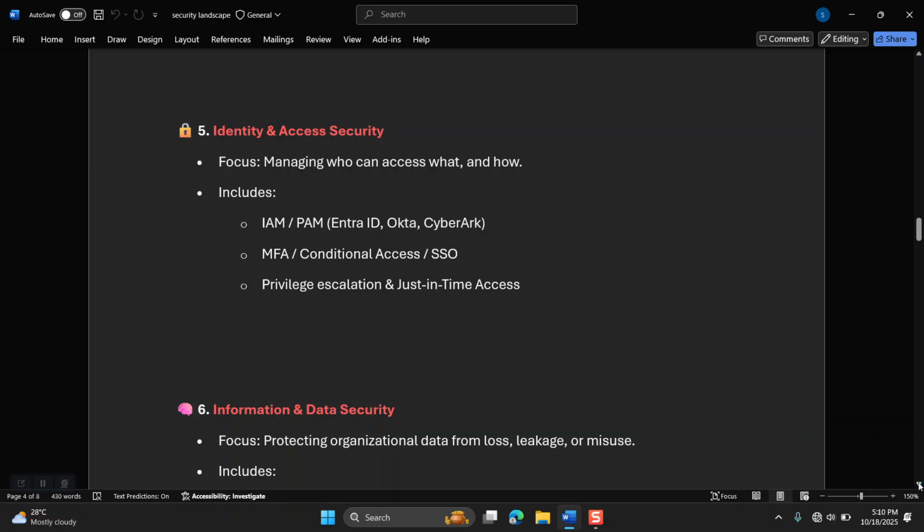You should learn what is MFA, how to implement MFA policies, conditional access policies, how we are integrating identity providers like Entra ID, Okta with cloud apps. What is SSO? Privilege escalation and just-in-time access.